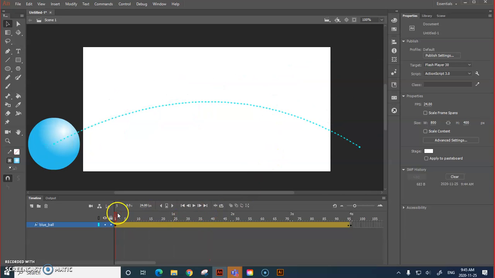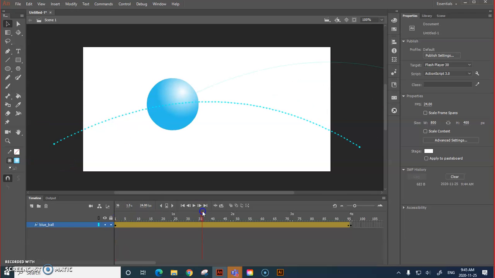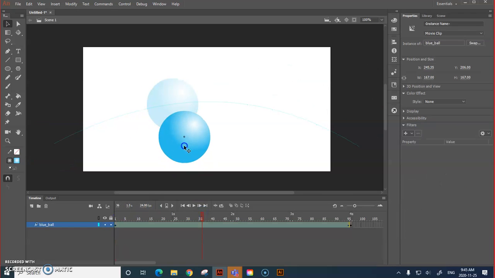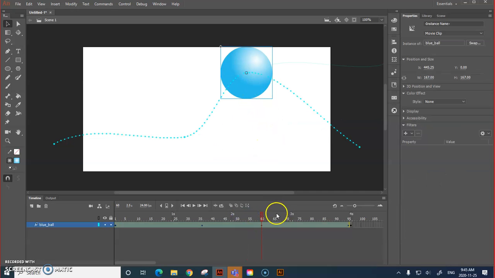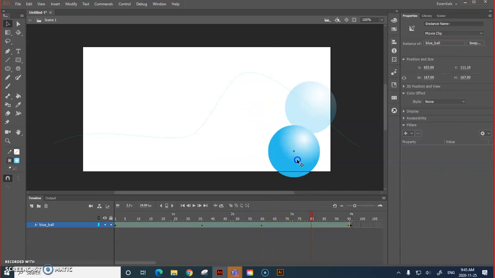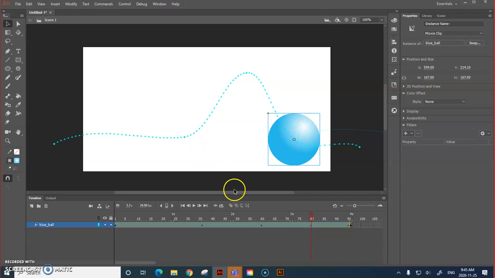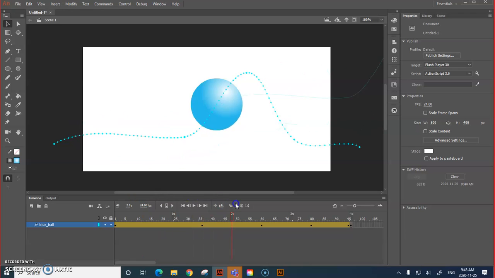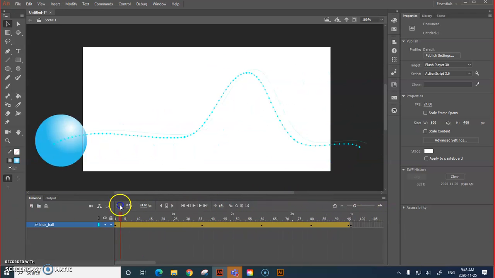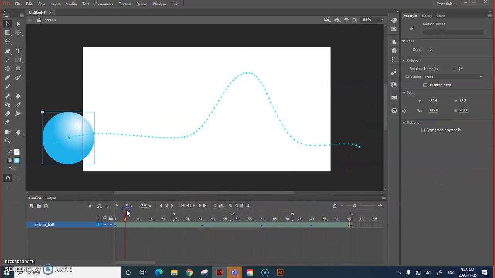So maybe we'll have the ball move down here. Oh, now I want the ball to move up. Now I want it to move down. Okay, this isn't working the same way because of this curve. I don't want it to be curved. I want it to move a little more straight.